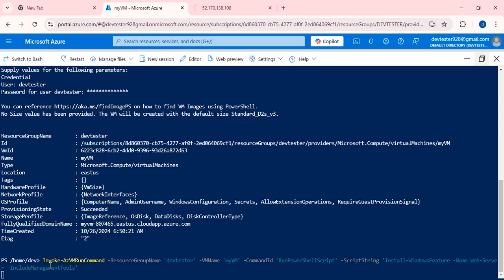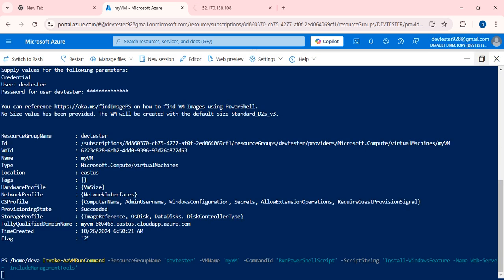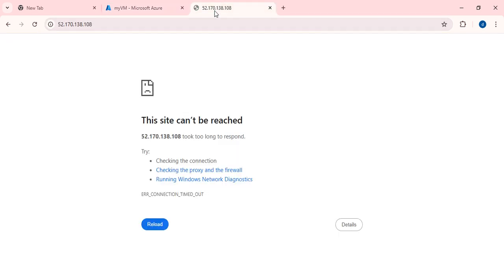Just click on enter. Okay. As the service is installing on the target server, sometimes it may take some time, but surely it will install the service which I am trying to install on the target server.